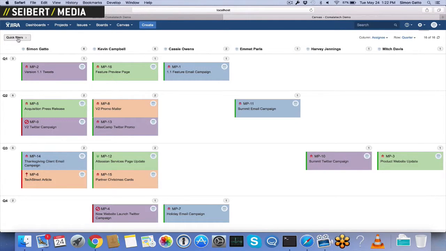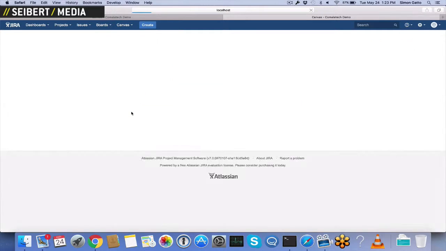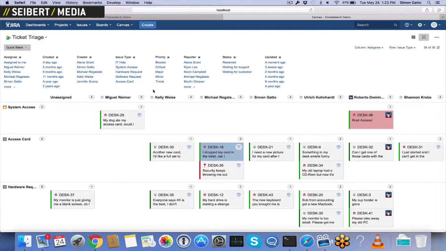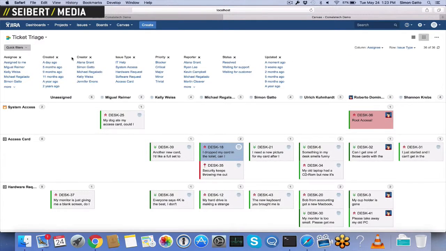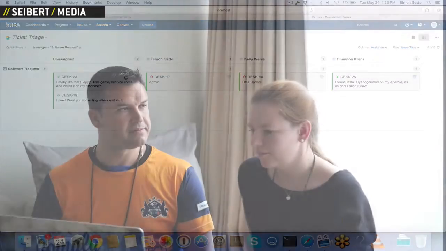There's not a lot of issues here, but maybe if I go back to our service desk board that did have quite a lot of different service tickets, I might want to filter some of these out and just see the critical issues. So just show me the really urgent ones I need to look at. With this quick filter, you have the option of narrowing down the amount of data to just some specific ones. Maybe I just want to see software requests. So you can also filter out the data set and get a more specific look if there's something particular that you're looking at. Cool.